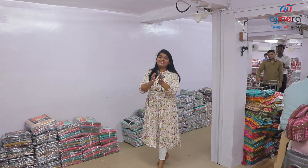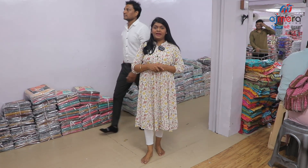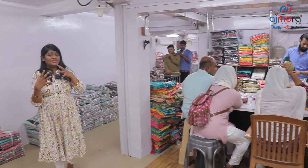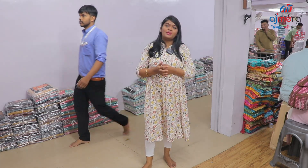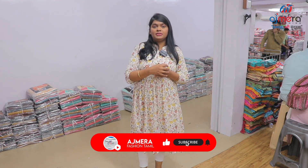Hi Makkali, I am Rani Subraman from Biggest Manufacturers Achmira Fashions. We have a starting base price from Achmira Fashions starting from just 70 rupees. There are two collections — we can purchase catalog based and non-catalog based. There are lots of different varieties in regular wear. We will see cotton collections here.